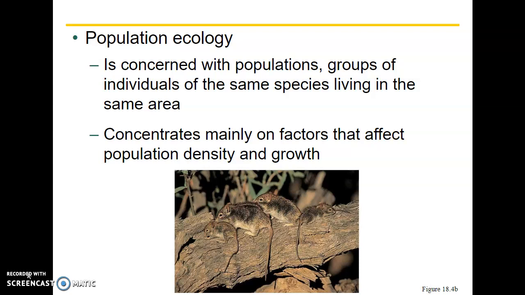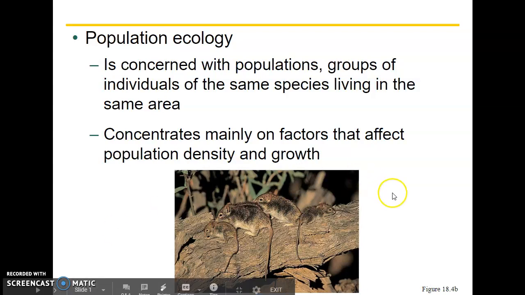So for example, in a pond, you have a population of frogs. If we're looking at population dynamics, we're looking specifically at the population of frogs and how it changes. Whereas if we're looking at the ecology of the community, we could be looking at the frogs, the birds, the fish, etc. The main things we're concerned about are population density and population growth. There are a couple of really easy formulas for this, so I'll skip right through.